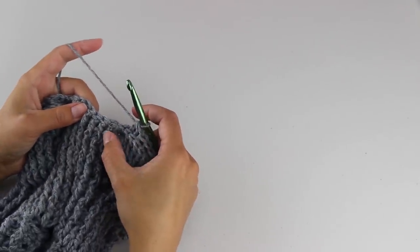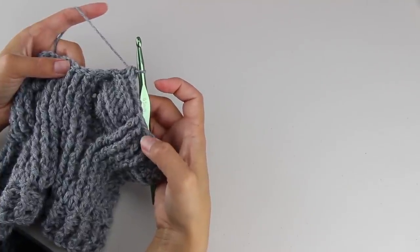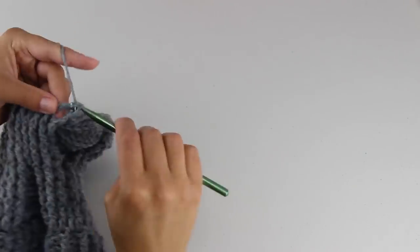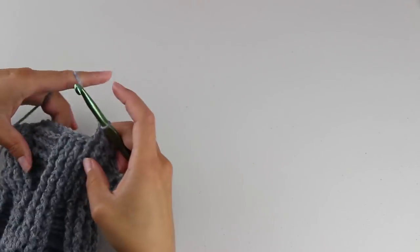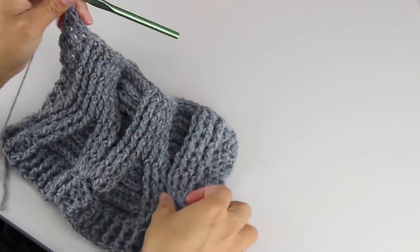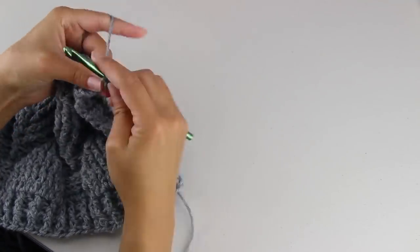Do a front post double crochet in the next 4 stitches and then repeat from the beginning of the first 3 front post double crochet stitches. So do 4 front post double crochets. And then repeat your pattern. Chain 2, turn your work. Do your repeat at the beginning of the right side.